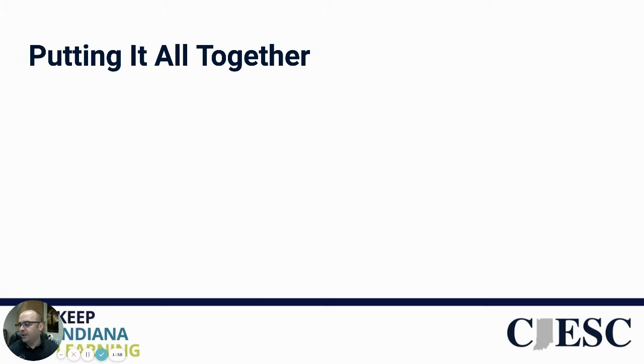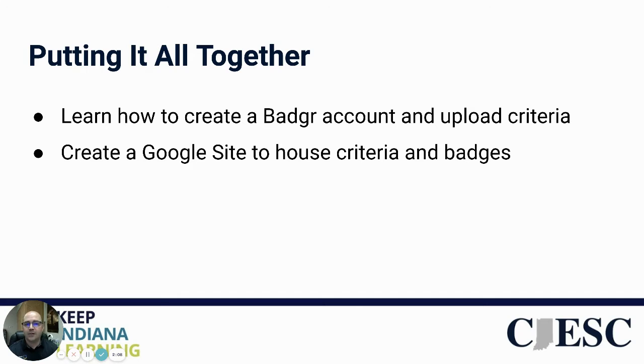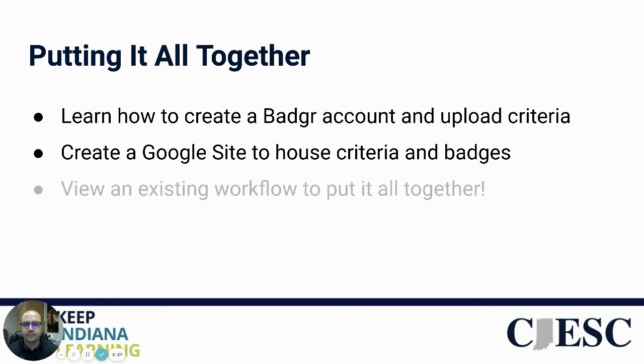Today we're going to be putting it all together, and our goals for this session are learning how to create our badge account and upload our criteria. We're also going to take a look at Google Sites to house our criteria and badges. You don't have to use Google Sites, but my school is a Google G Suite for Education holder, so we are using Google Sites. You can use Weebly or WordPress if you want. I just like how everything connects using G Suite.